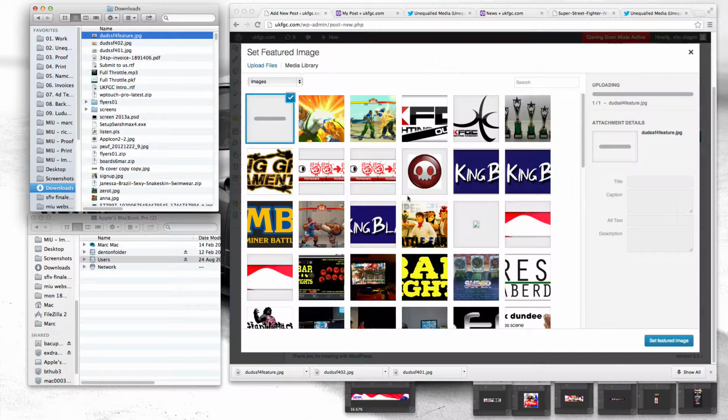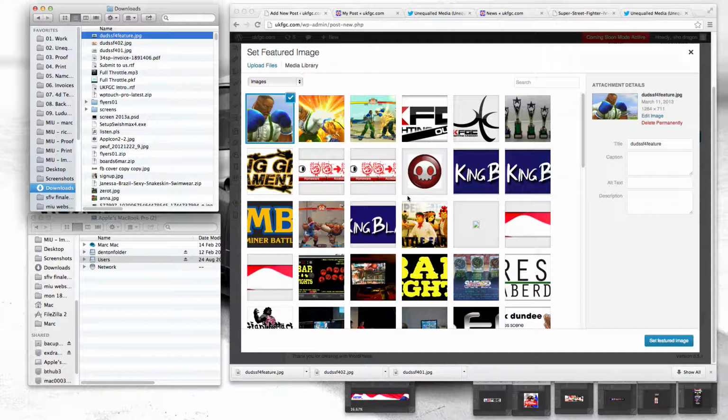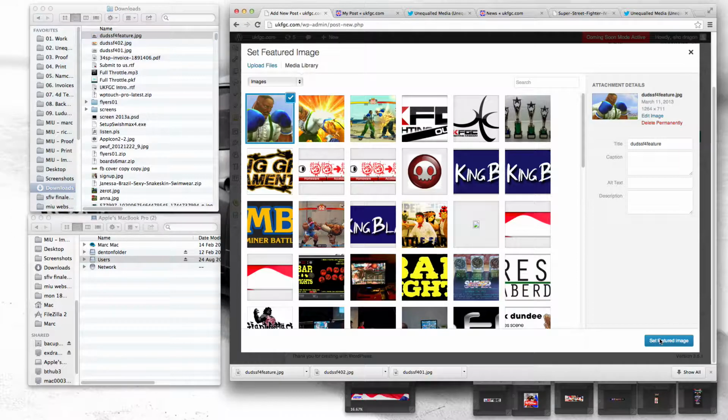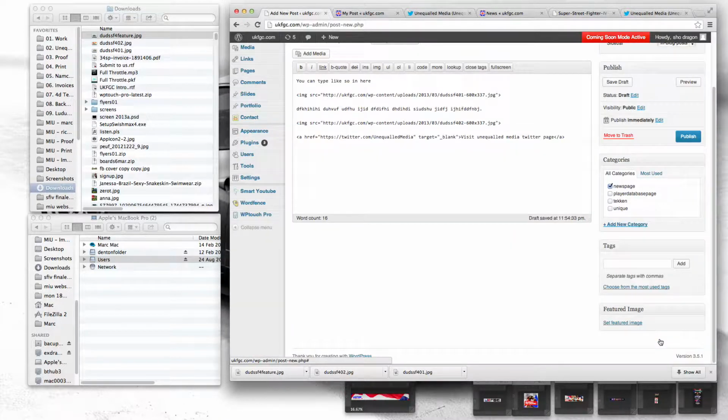Let it go, and you'll see the system will start to process the image. Just wait for it. And again, with feature image, this is slightly different. If you notice down here, look, alignment and size, it's not there. It's not broken. This time round, the feature image is very considerate, and it will change it for you completely. So all you've got to do is upload your image, then set as feature image down here. And to see that you're successful, it's very considerate again, it actually shows you when you've got a successful feature image.